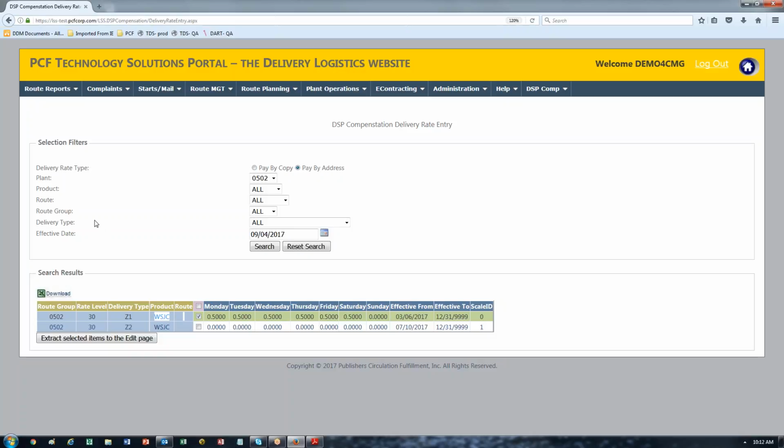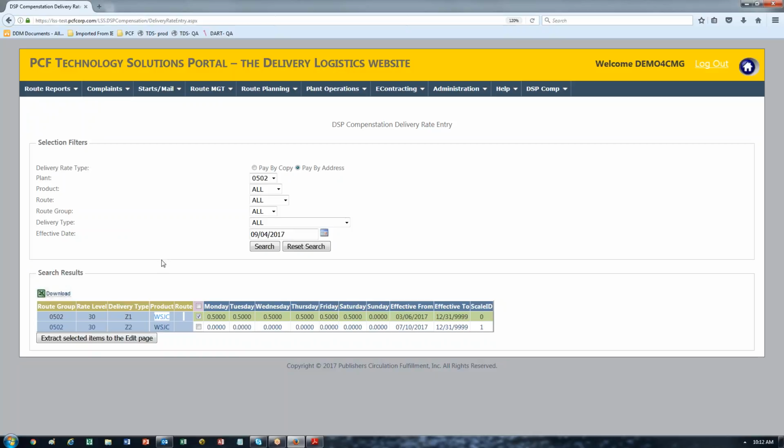Once the system starts running, changing something back in history for pay by address sometimes can be a little bit difficult, in the sense that we have processes that run every day that total up all the accounts at that address based on pay by address exception. If we don't have that exception in there and that particular process already ran for the day, trying to undo that and then redo it again is a little bit of a development trick. They can pull it off, but we prefer not to do that. So again, if there ever is a change where someone wants to change the pay by address information in the exception table, we do like to get a little bit of advance warning on it.